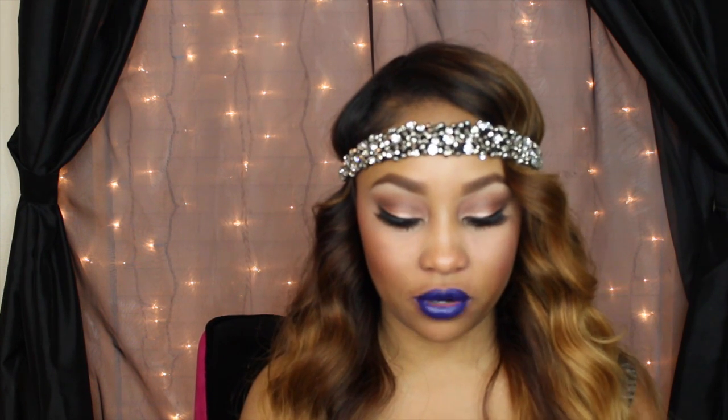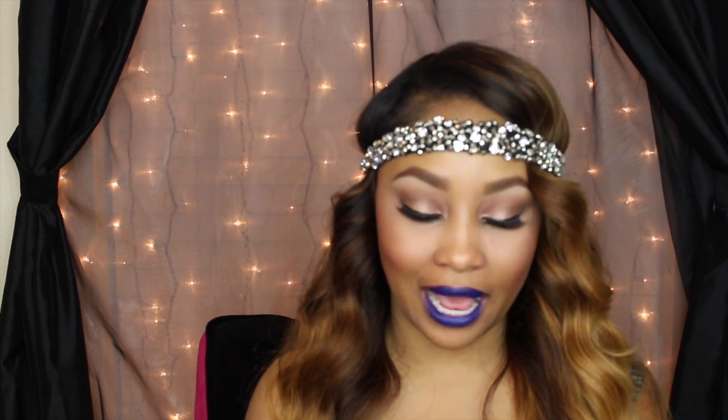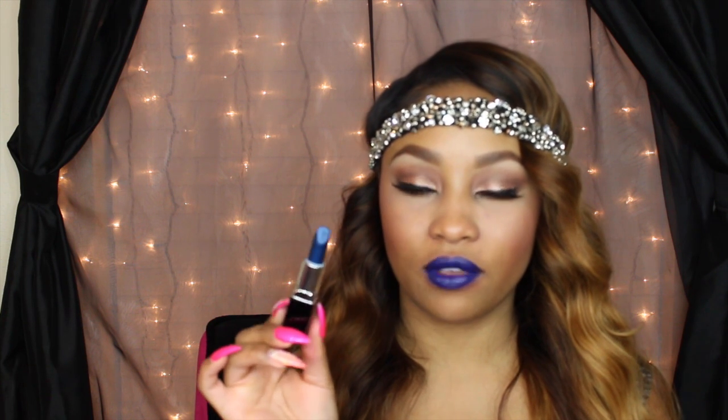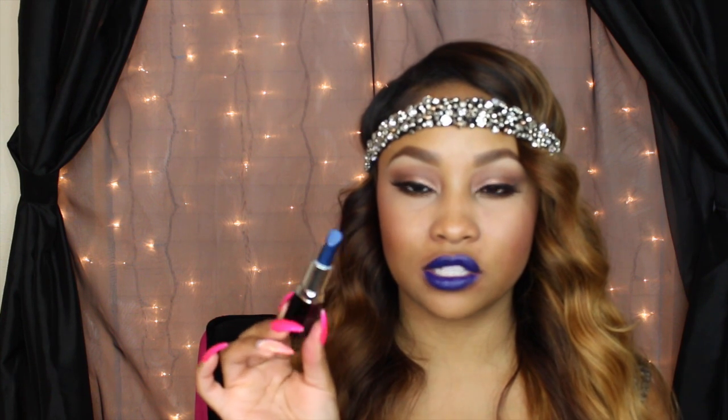I will have to say that my absolute favorite one out of the collection is Frozen Blueberry, and I didn't expect that I would like the more metallic finishes the best, but I've never had anything like this before — so maybe that's why I really love these. This was the one I was wearing in the intro and it's a dark navy blue color but it has some glitters to it.